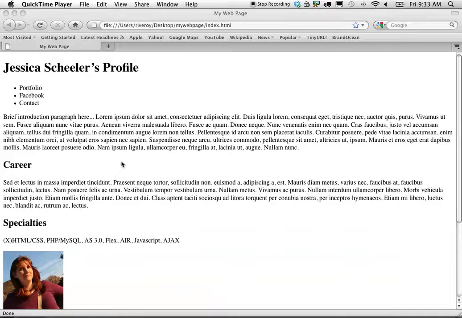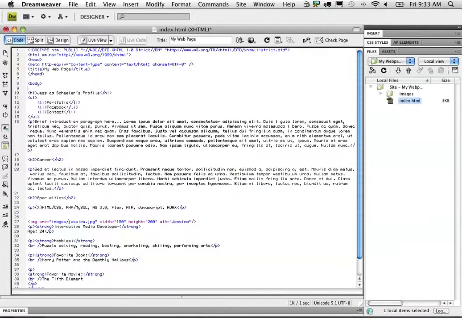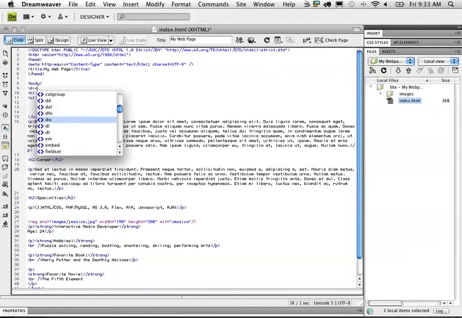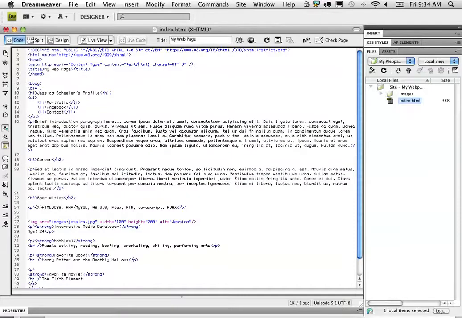So let me introduce one more tag, which is the div tag, or the divider tag. Div tags basically divide up your content into sections. So if you go back and look at my Photoshop document, I have this section or column, and then I have this section over here. Div tags are a great alternative to tables, which used to be used to lay out web pages, and they were nested and they were completely disgusting, really.